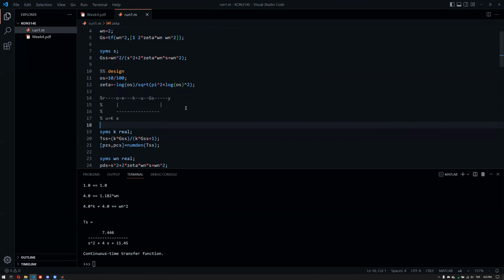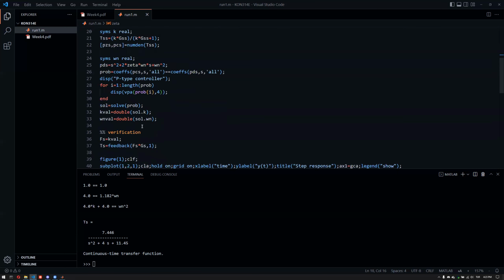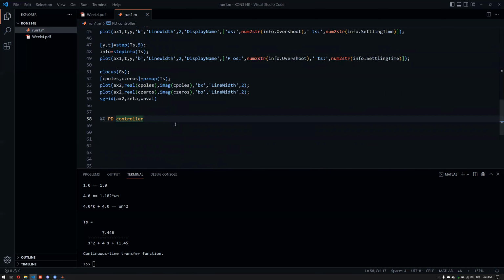Now, this is important because the control signal and the error signal are proportional. Therefore, we call this controller a proportional controller because, yeah, they are proportional. And by this naming scheme here, the D stands for derivative. So therefore, we have a proportional part and a derivative part.